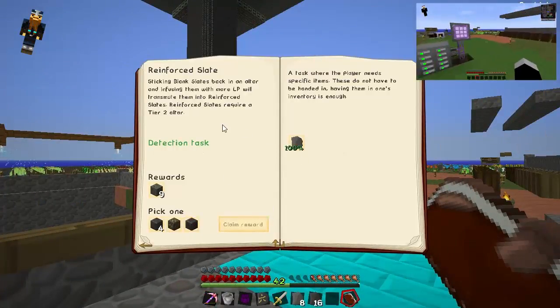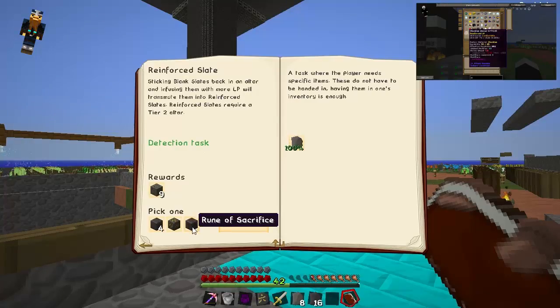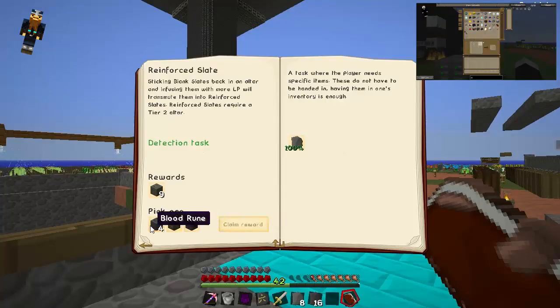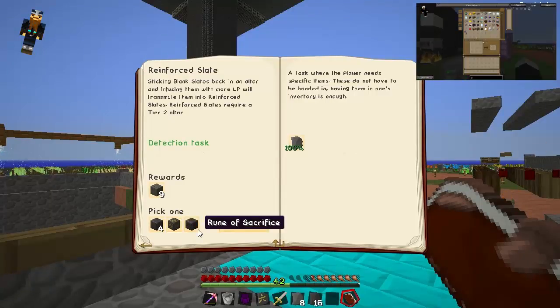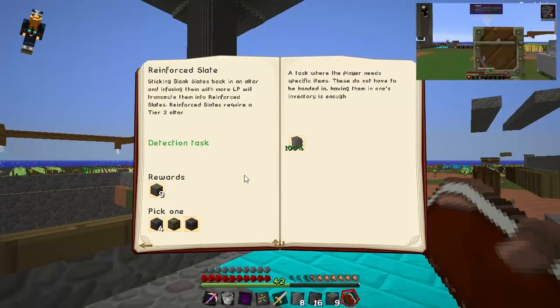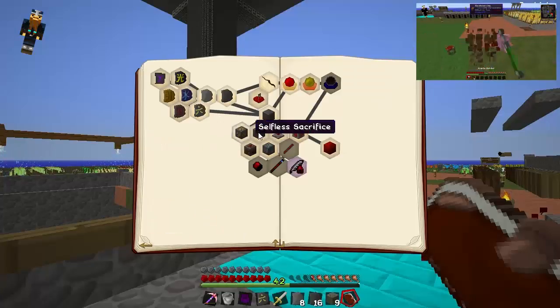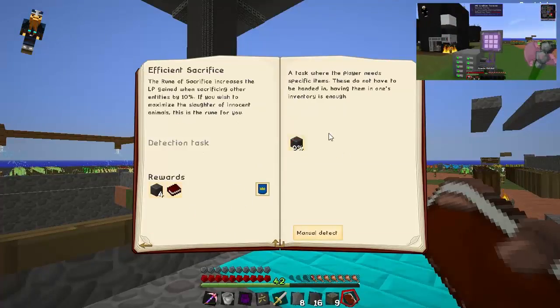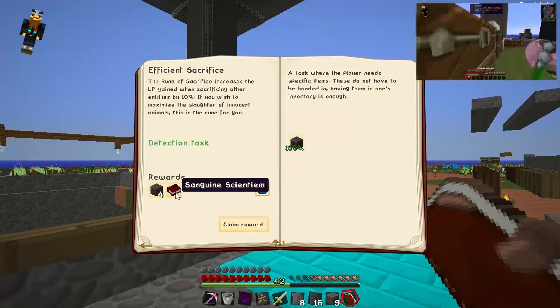Okay, so I have made 8 reinforced slate, and I did either a rune of sacrifice, a rune of self-sacrifice, or 4 blood runes. Or 4 blood runes? Yes. Ooh. Now you got some decisions to make. I think I'm gonna take the rune of sacrifice. You get more per kill when you use the rune of sacrifice. Is that correct? Yes.